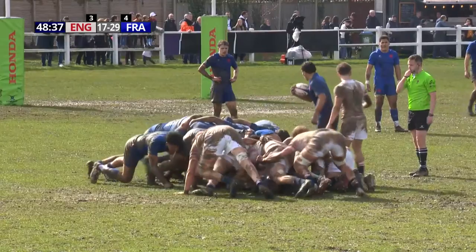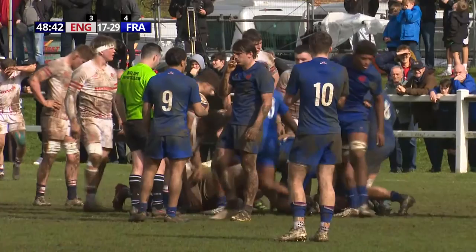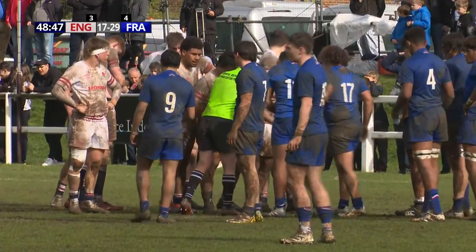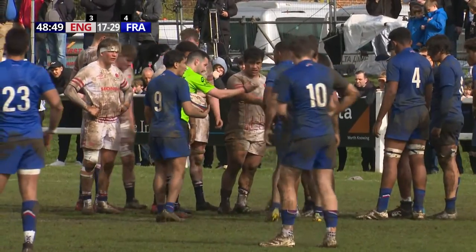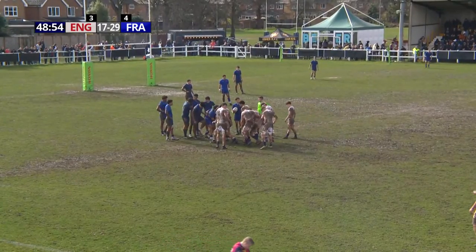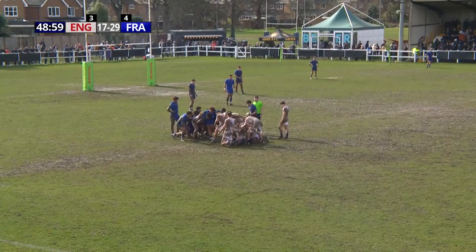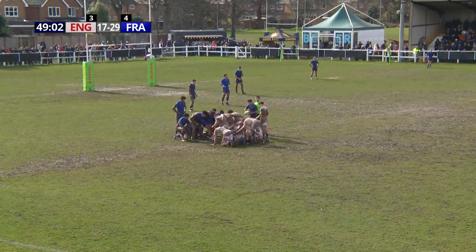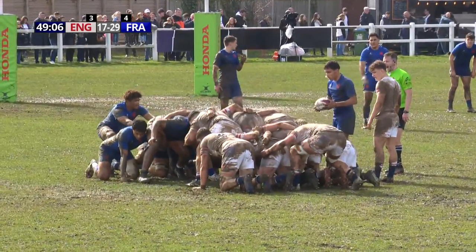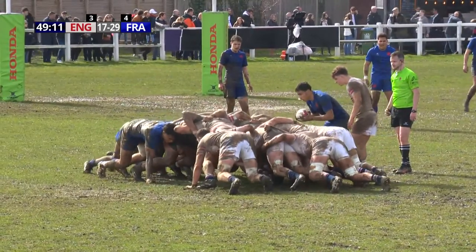Scrum half, the French scrum half, Motassi, who was very conspicuous in the first half. He now has a large piece of tissue shoved up one of his nostrils, and I don't think that will stop him being a nuisance around the park. Both front rows just slipping at contact there, and you can't really blame them. At the moment, they're in somewhat of a swamp on the 22. So it'd be, I think, a case of just trying to get this ball in and out as quickly as possible for both sides. So it won't necessarily be a contest of who can shove further.